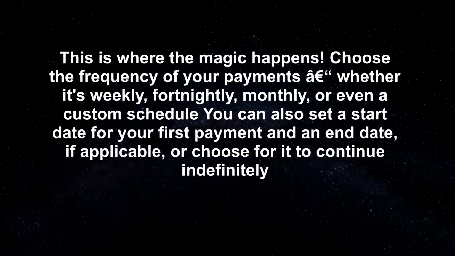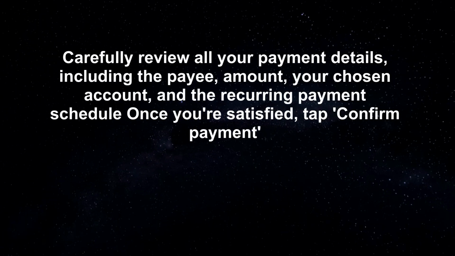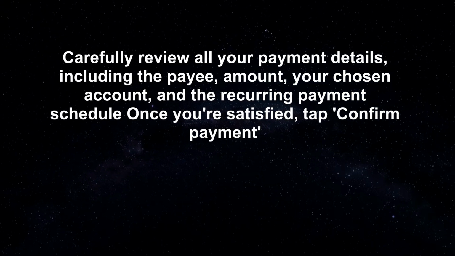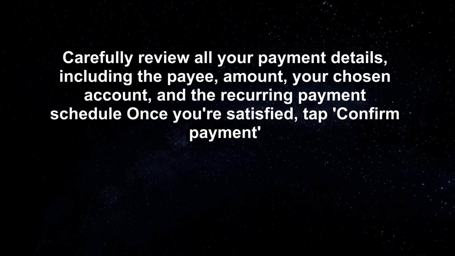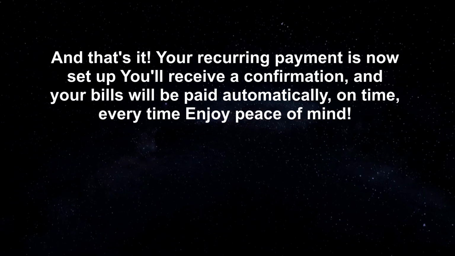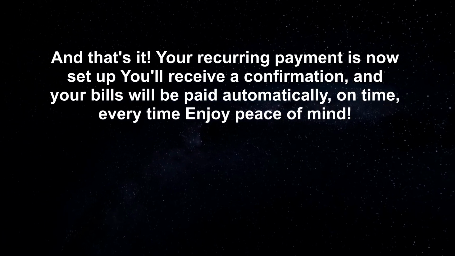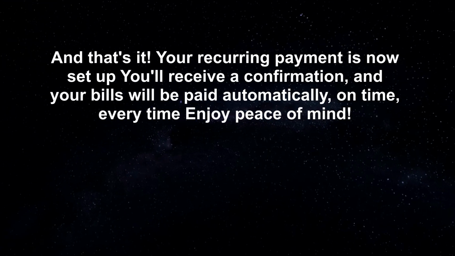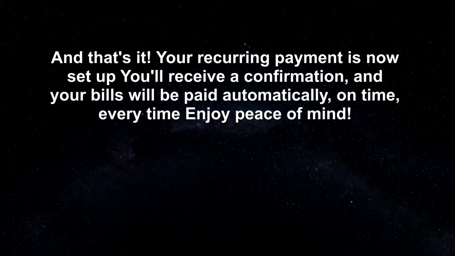Carefully review all your payment details, including the payee, amount, your chosen account, and the recurring payment schedule. Once you're satisfied, tap Confirm Payment. And that's it. Your recurring payment is now set up. You'll receive a confirmation, and your bills will be paid automatically, on time, every time. Enjoy peace of mind.